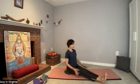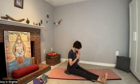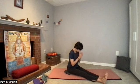And exhale. You can cross your legs or bring your legs straight. I'm going to keep them like this actually. Bring your hands in front of your heart. Take a deep breath in. Exhale. Another deep breath in. And as you're exhaling, you can bow forward and thank yourself for taking the time to take care of yourself.